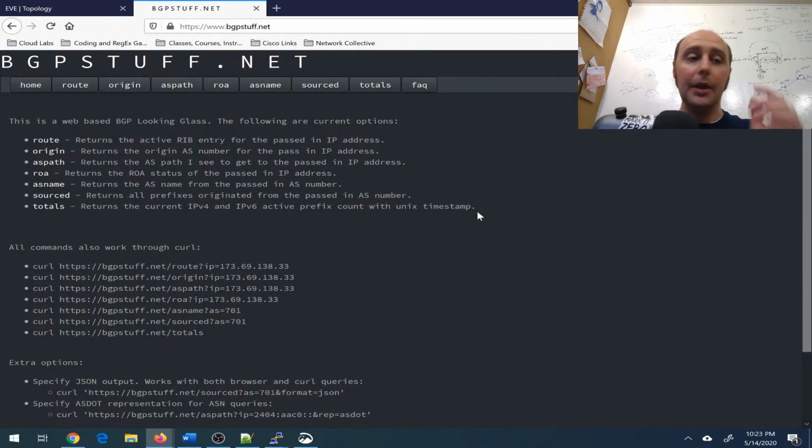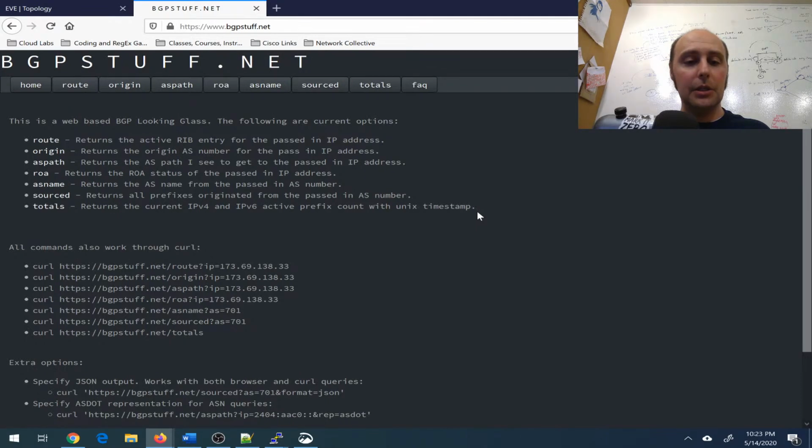A looking glass router is a router that generally has public access. Most people can telnet into it, or maybe not so much now. Most of the time, you are presented with a web interface that allows you to make some simplified queries to them. And what that is for is you can see how your network is seen from other routers on the internet, across the internet. Most service providers, Verizon, Hurricane Electric, Level 3, CenturyLink, I'm just naming ones that I know and have interacted with, provide looking glass routers, and they're really great tools.